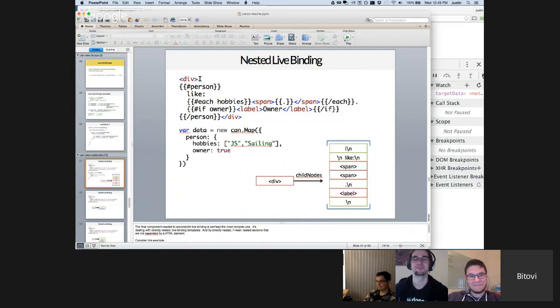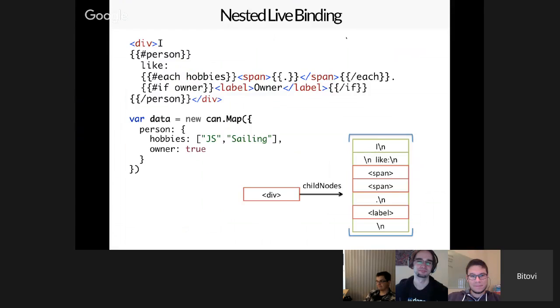Okay, so then the final and probably worst part of making live binding work is node lists. And I think, David, you had a recent encounter with these fun parts of Dun.js, or all the time. Huh? All the time.